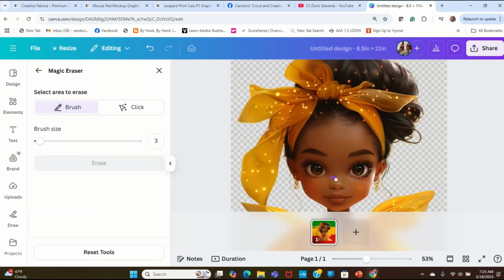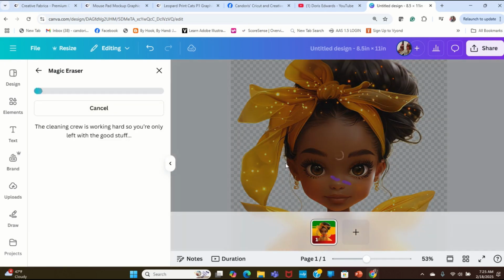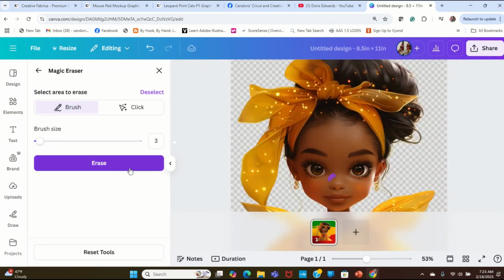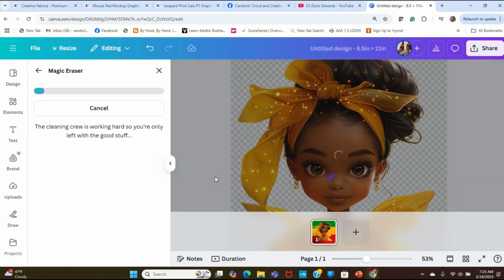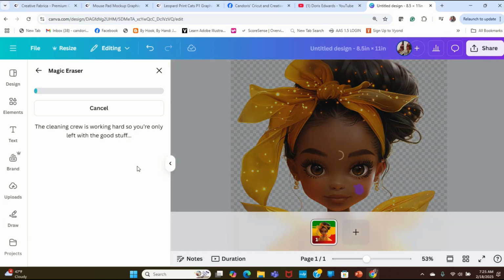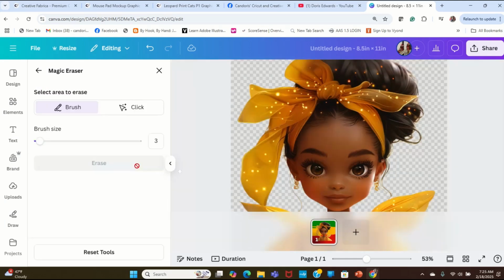Oh yeah, much better. And you just kind of go until you get it where you want it. I think that's pretty good. Got a little bit too much yellow right there. Let's see if I can get rid of some of that. Okay. I think that's good.